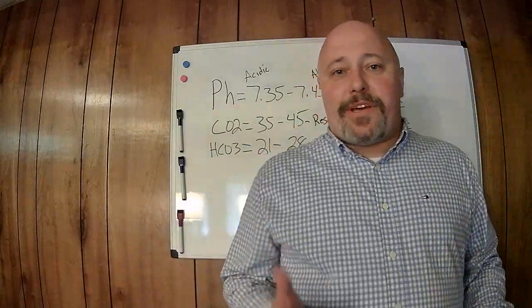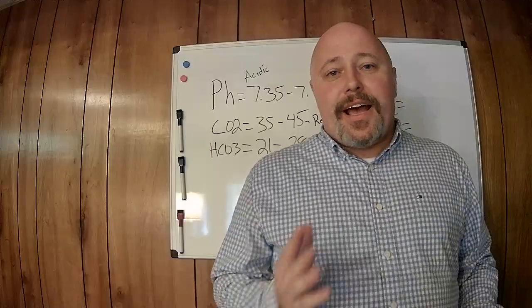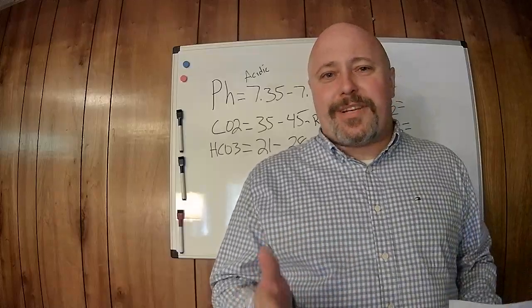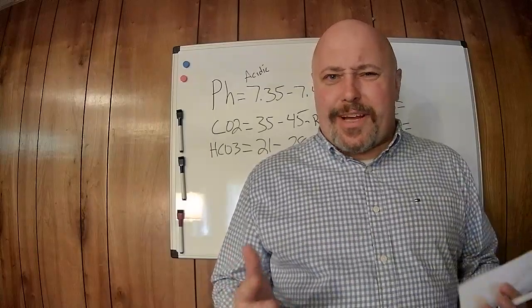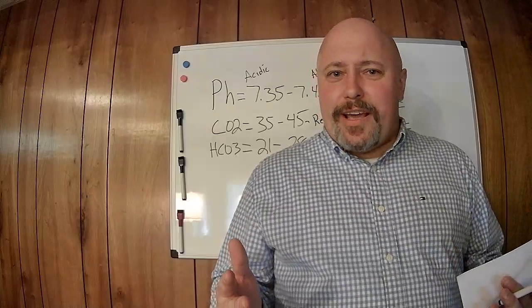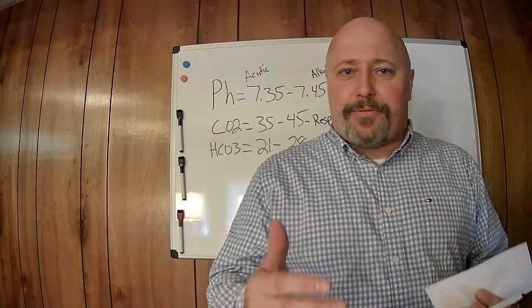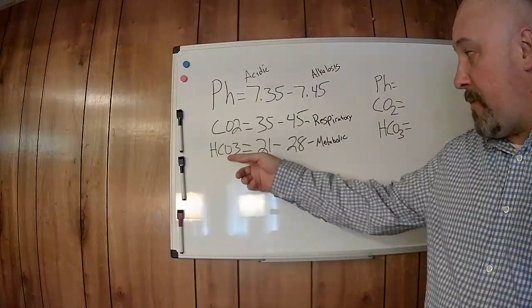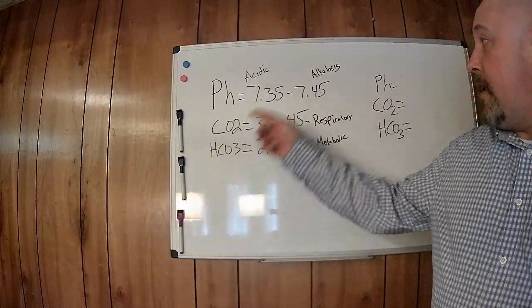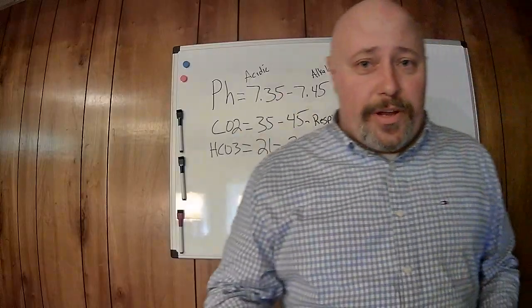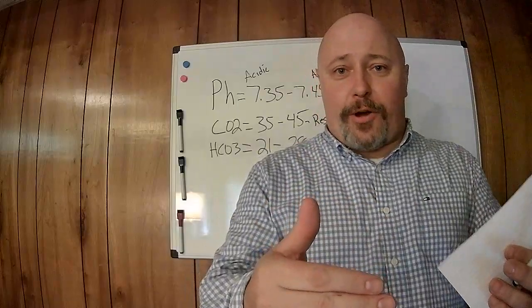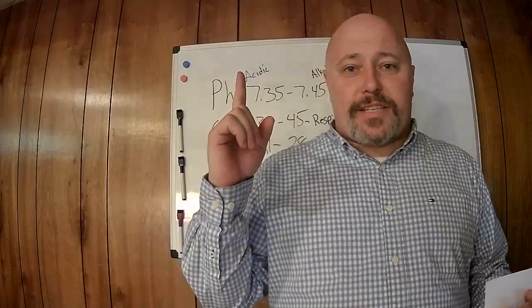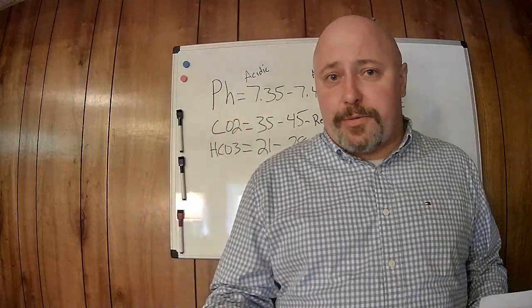All right, ABGs, arterial blood gases. I know I promised you in the lecture I'd show you a simpler way to solve these. This is an area that a lot of students get stressed out on. And really, once you take it just that little step further, knowing your CO2 is your acid, your bicarbonate, that HCO3 is your base, and what that does to the pH scale, we can really just take it one little step farther. We don't have to worry about memorizing arrows like the ROME method that the textbook teaches you.